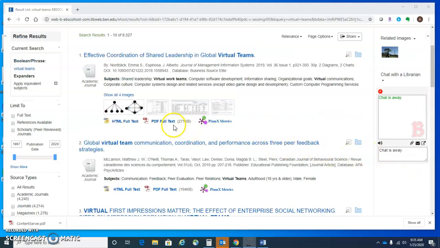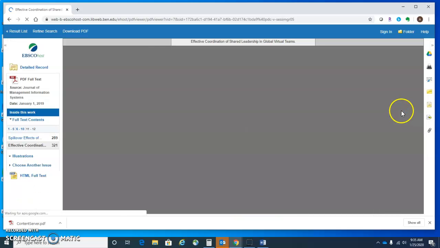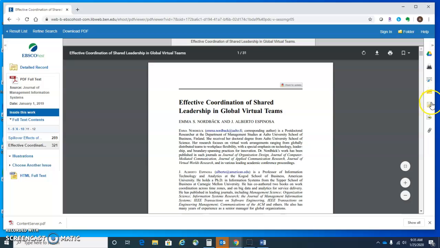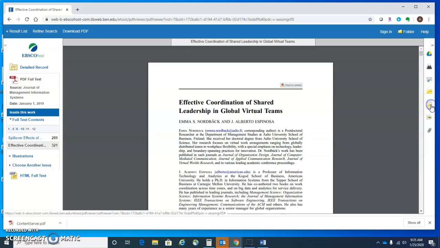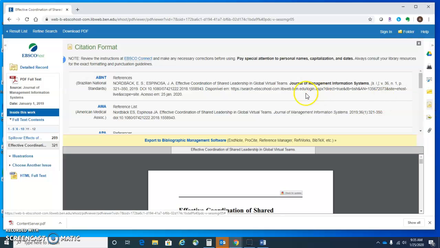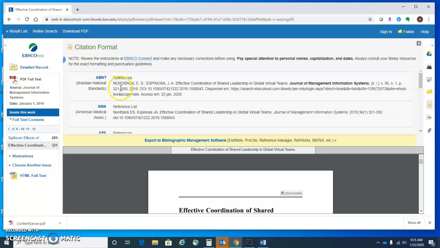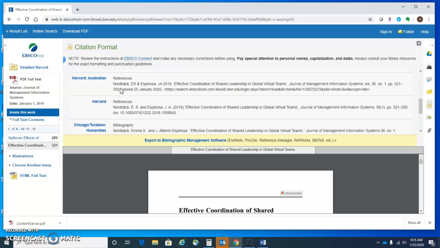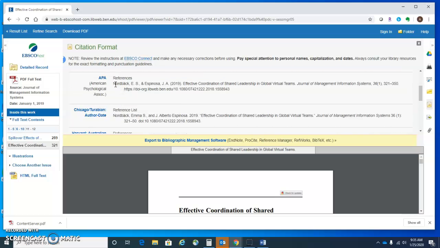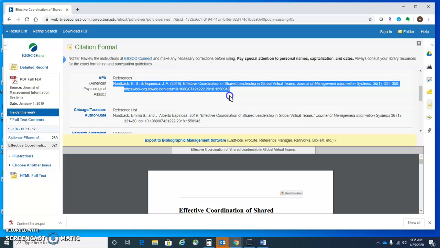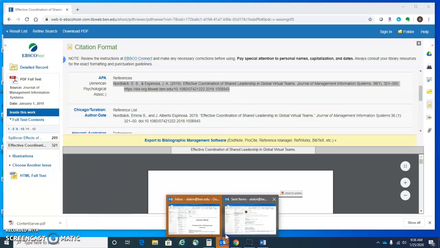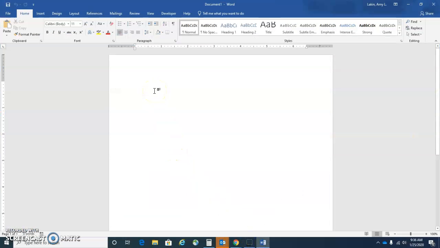You might have noticed that when you click on the full text of an article, there is a citation icon on the right-hand side. It shows you how to cite that source using the different styles. So here's APA. A student asked if it's okay to use that citation generator. Yes, it's totally fine, except that you need to double check it's correct.